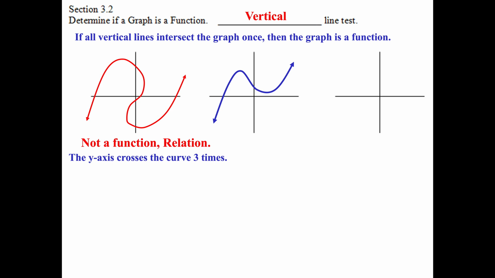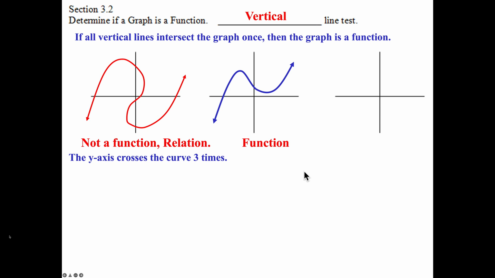My second graph here, there's my y-axis. It's a vertical line. It's only touching once. Now imagine that y-axis sliding to the left, only touching once, once. It's touching once wherever I go. The arrow just means I continually go down to negative infinity for the y's and negative infinity for the x's. If I go to the right of the y-axis, only touching once. Now here's an arrow. I'm going to the positive infinity for x, positive infinity for y, going in this direction. So I'm still just crossing once. So that is a function.